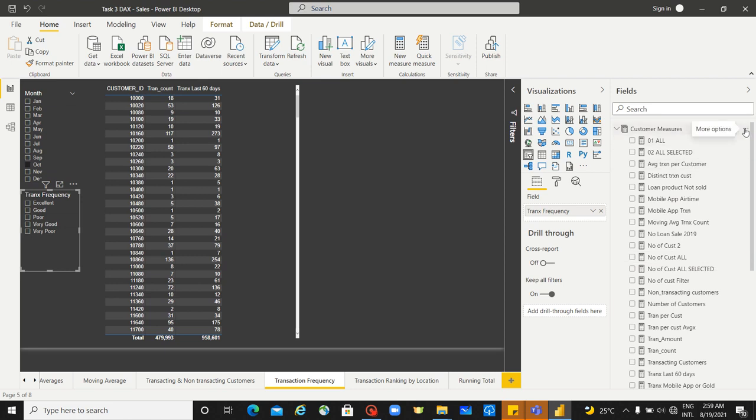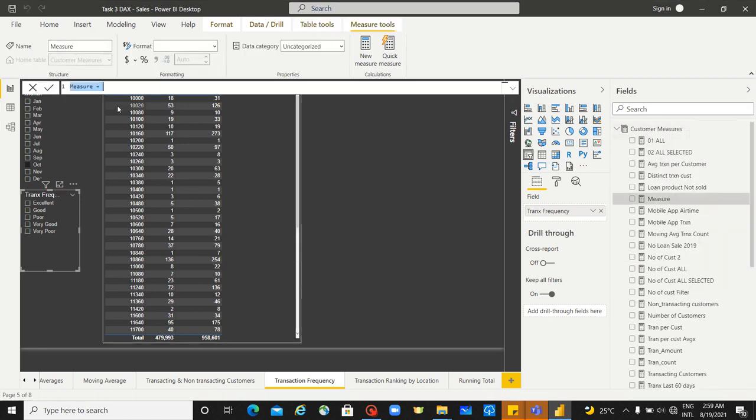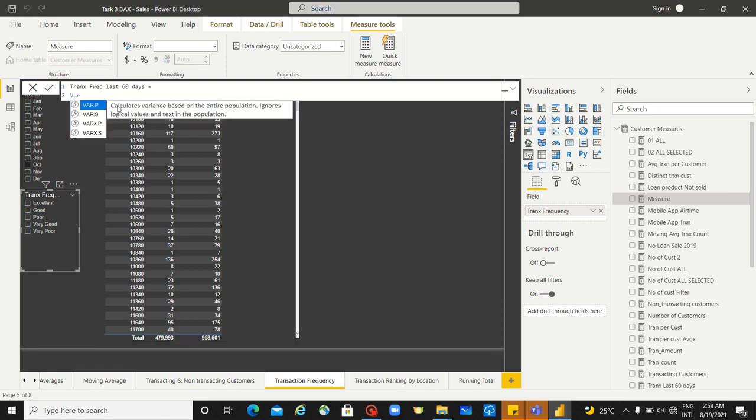To achieve that, new measure. We can call this transaction frequency last 60 days. That'll be equal to, we use a variable here, VAR. We'll use it based on the limits that we've set.